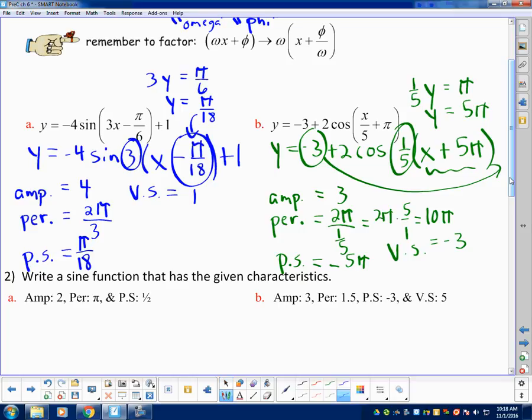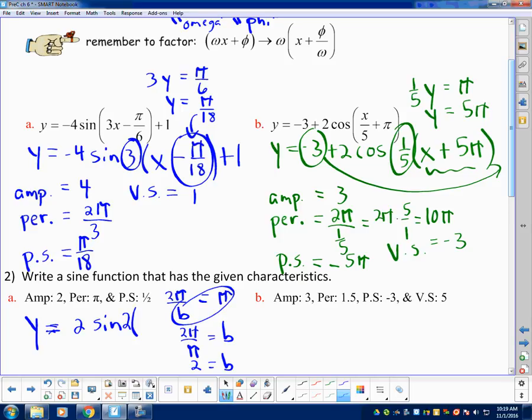So we have y equals, it says an amplitude of 2, so we're going to put 2 out in front. And then sine, we have a period of pi, so I've got 2 pi over b has to equal pi. If I cross multiply or swap these two here and here, then I have 2 pi over pi equals b, and so b equals 2. So I have a 2 out in front.